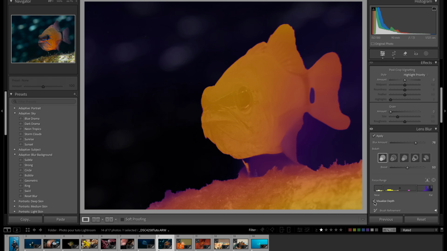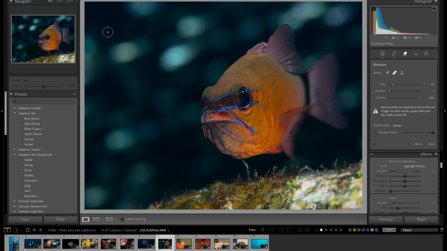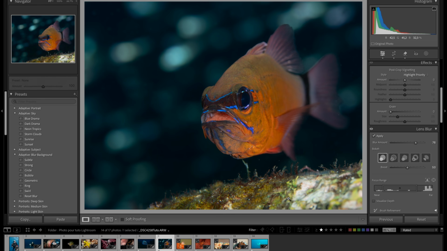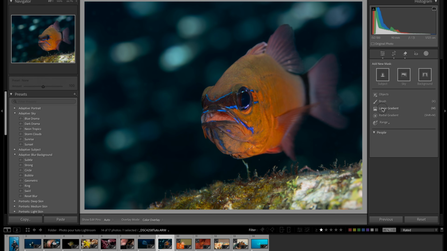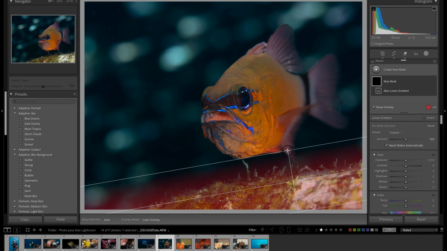Visualize depth. As you can see, this is not corrected because it's at the same level as this. So what we can do for this one, now that we have less problem of backscatter, we can still remove some dots like this, one at a time. Okay, but now we can select this area, so we have many options. Here, up, we can do linear gradient, pick from the side and then choose this area.